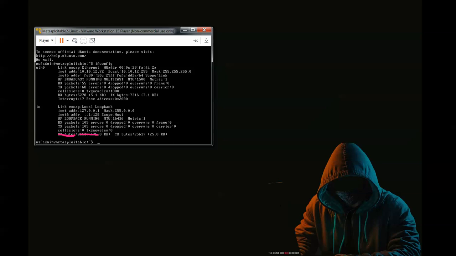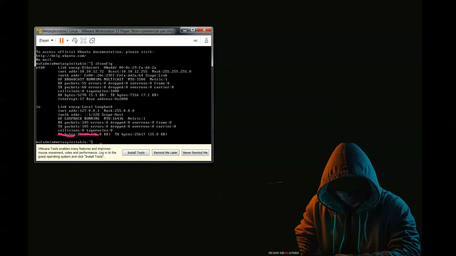So what is happening now is that the keyboard has locked the mouse, so we need to find out what key releases it.